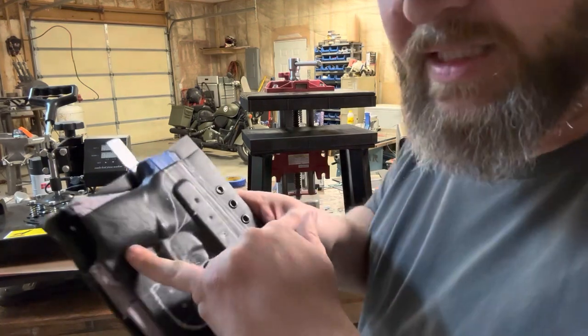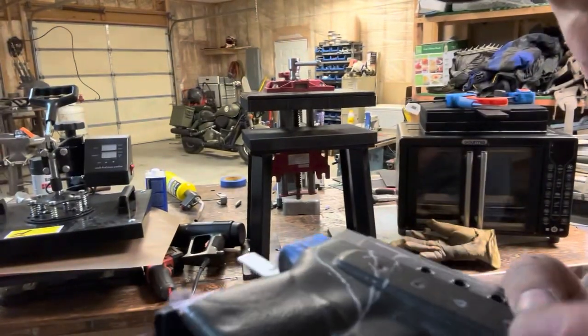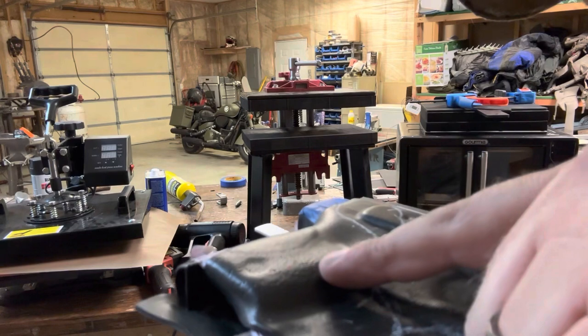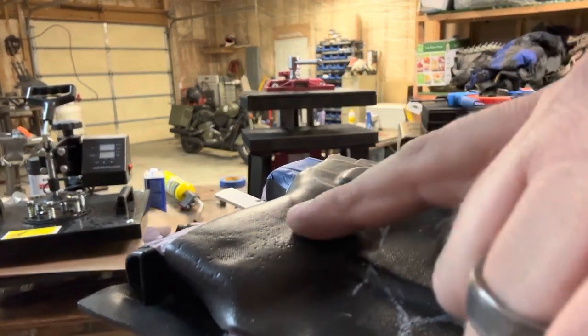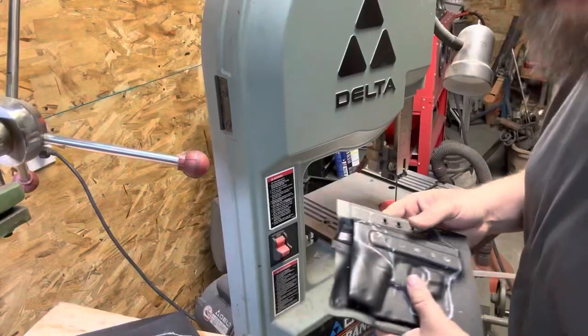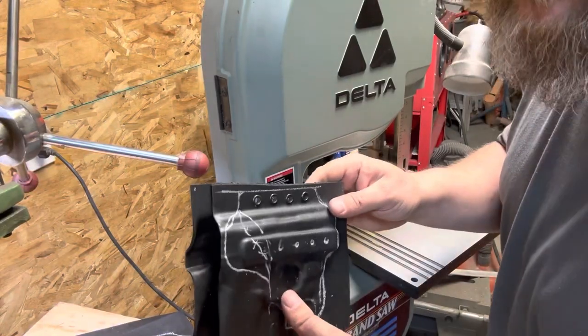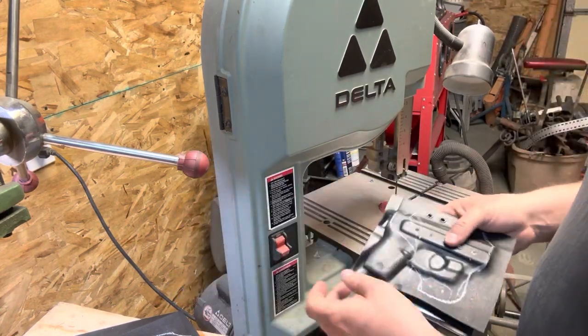All of this heat speckle, this is what happens if you overheat your Kydex. So if I get the light there. See that speckly right there? Oh, it's bubbly. There you go. That's bad, but look, it's on the part that we're cutting off, so we're good. I don't think I have to say this, but pull your gun out before you start cutting your Kydex, just in case.